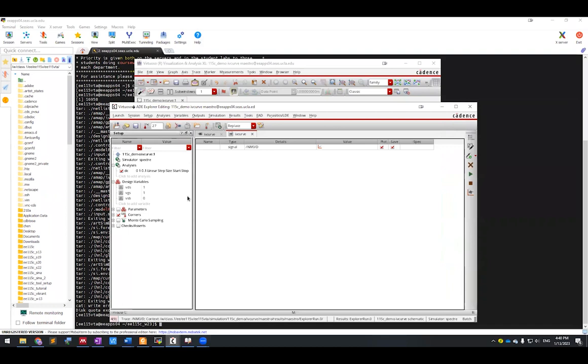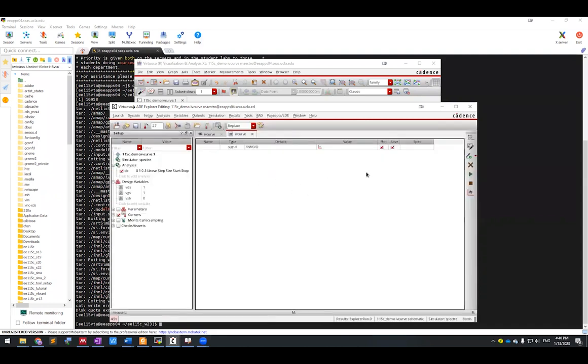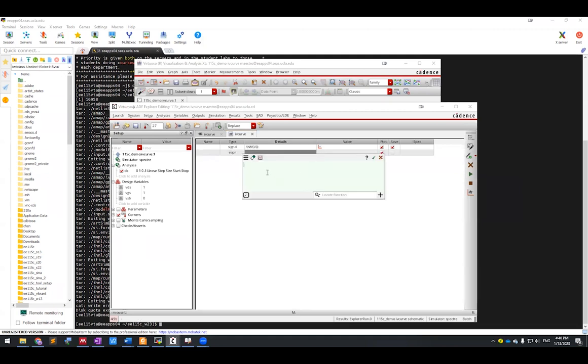We can also do one more thing, that is to measure the resistance across the transistor, because in problem number 2 of homework 1, you have that kind of question. What you can do is add an expression. You can add it here by clicking this button.